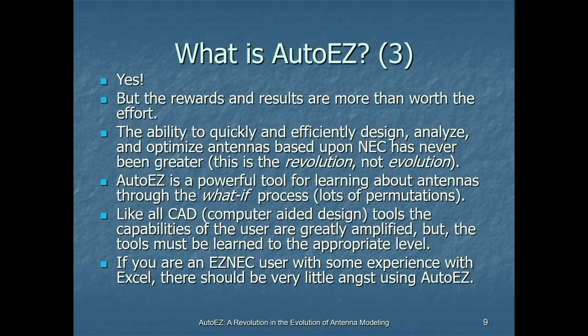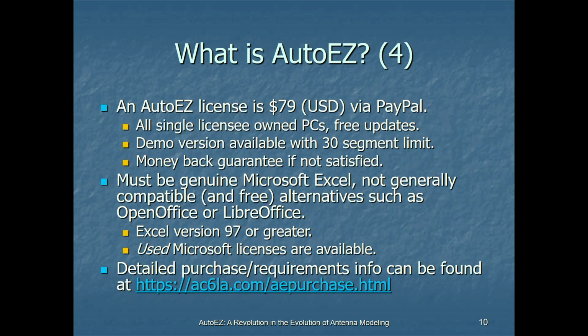Of course, like all the software we have to use nowadays, they act as amplifiers for our capabilities, but you have to learn them to the appropriate level. I guess what I would say is that if you're an EasyNEC user and you've got a little experience with Excel, I don't think you should have your head explode if you try to use AutoEZ. Now, AutoEZ is a licensed product, although there is a demo version, $79. But that license gets you all the PCs you own, free updates for life.